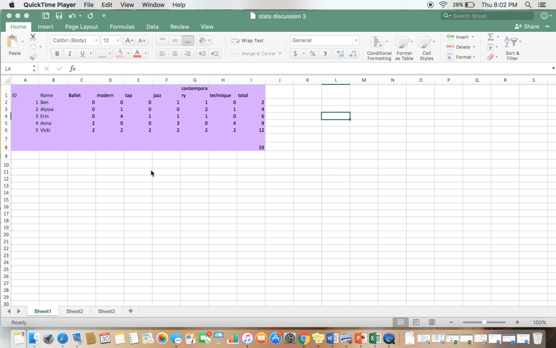So this is only 1 week of data. And so Ben teaches one contemporary class a week and one technique class a week, so he only teaches 2 classes total for that week. And I went through the most common styles that everyone teaches, and I tallied up the numbers. So these are all of the classes that each person individually teaches per week, and then this would be the total classes in a week that all 5 people teach. So this is the first data set that I started with to first and foremost create my histogram.